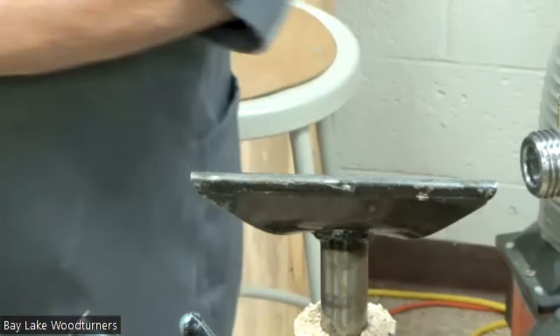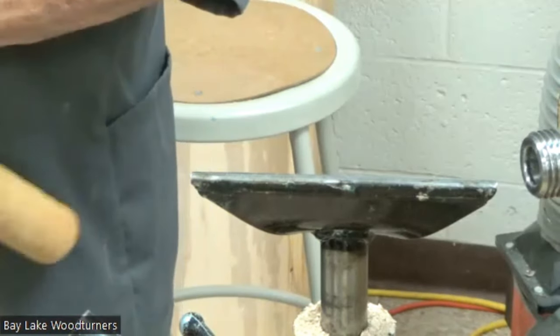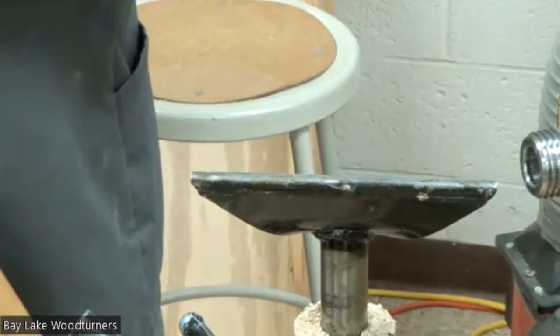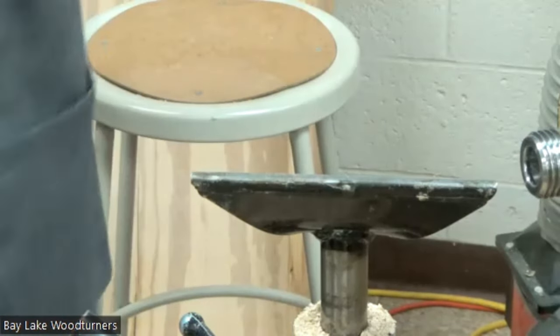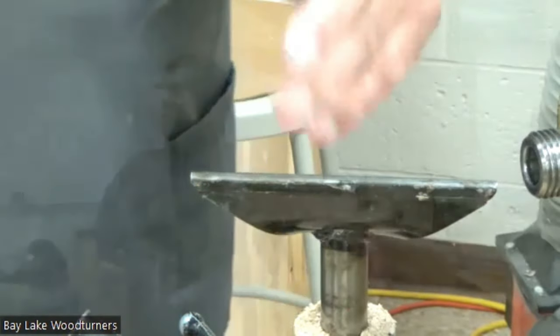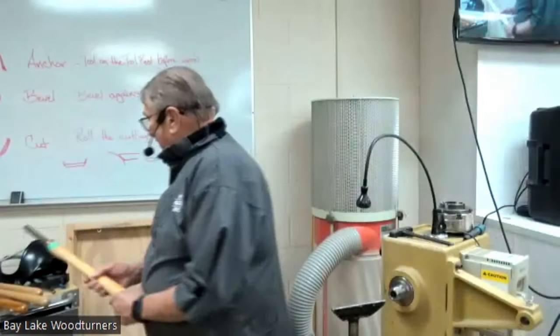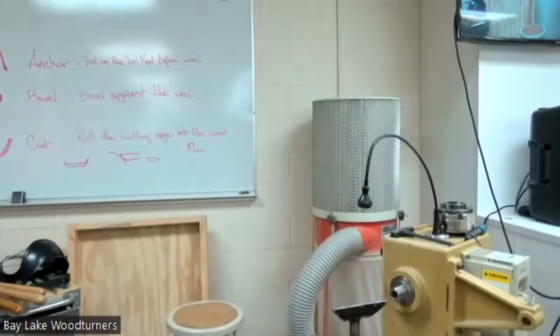When I used it, I did have it come off. Did you? Yeah. Okay, and that's exactly why. So a little bit of a reusable Loctite seemed to help. Okay, yeah. I'm not a big fan of Loctite. People have asked about that. But whatever works really is the way to go. It hasn't come off since I cleaned it on. Okay, all right. But it hasn't come off at all, so I don't know. When I take it off to replace it, I may be regretting what I did.